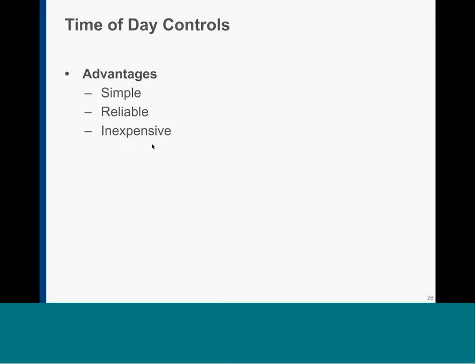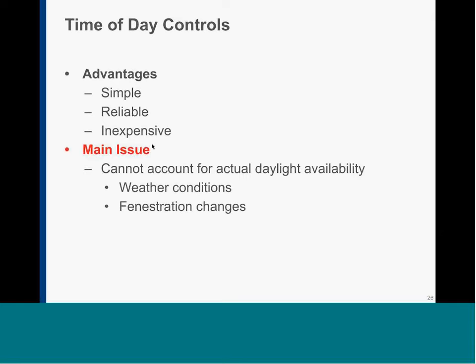The clocks cannot really understand what the weather conditions are. If the fenestration has changed, like I moved up from my desk, I needed privacy, I adjusted my blinds, and then electric lights don't come on because it's 11 o'clock. So they don't really work, and that's the main issue, that they don't know what's happening in the space. And of course, the solution to this issue is to add photosensing-based controls. The time of day controls may stay as a second level, if you like, but I expect that photosensing is going to be the main way of doing daylight harvesting.